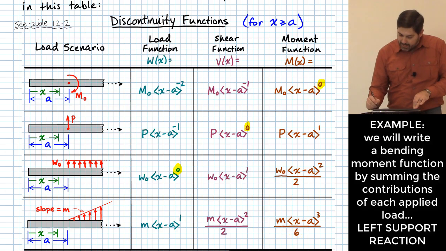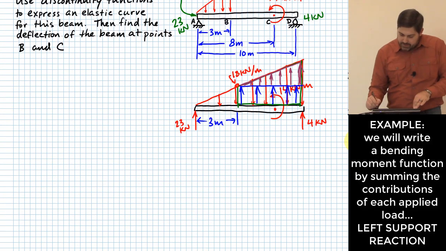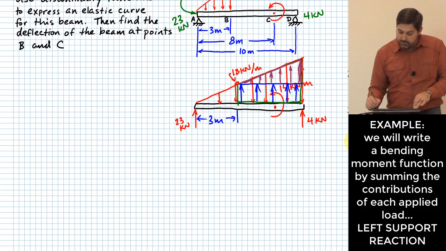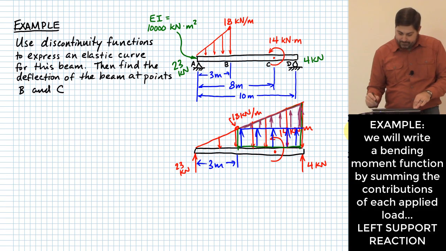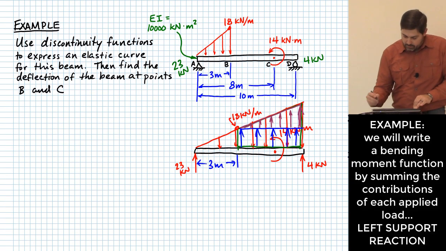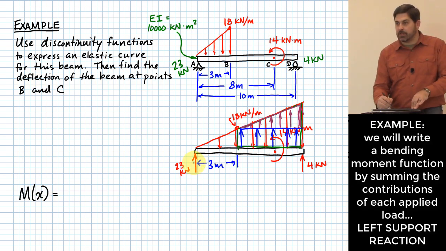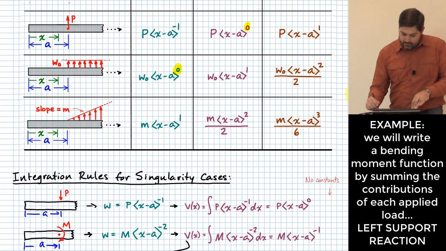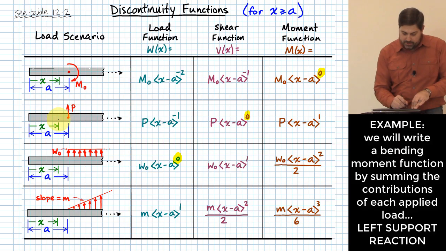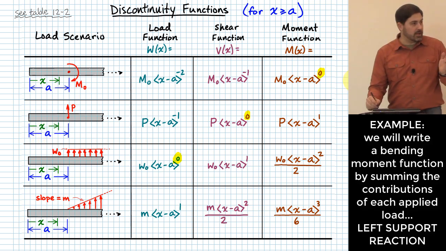So let me try to write this moment function. We need to basically write this for each of the types of loads that are applied to this beam. So what's our first one? I write my moment function over here. A concentrated load of 23 kilonewtons at the very far left end. Since it's at the very far left end, first of all, which of these entries in this table does that one get represented with? The second one, right? And what a location is that force applied at? 0, right? Because this is the load that is applied at the far left end.